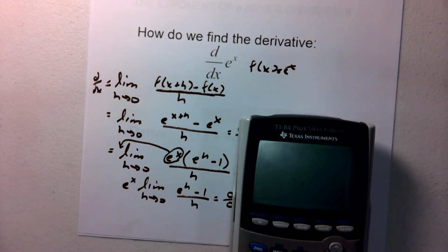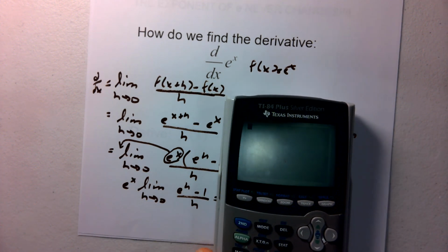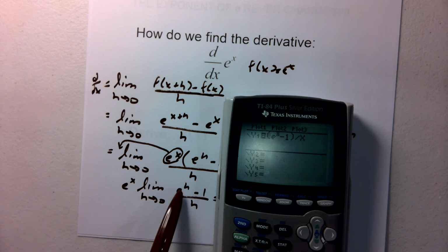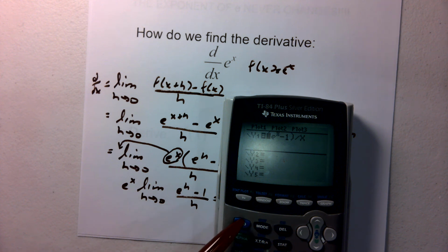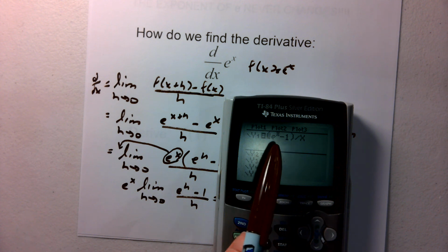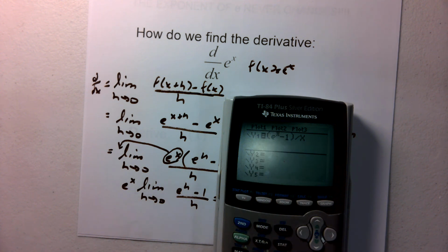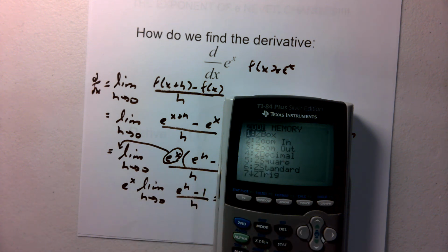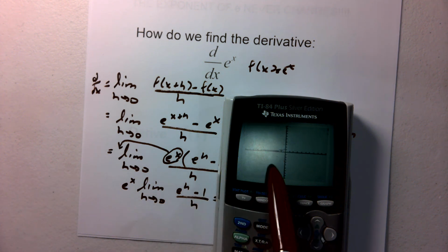So let's see if I can get my calculator to focus in on there. I'm going to go to my y equals. I've already typed in my function, e to the h minus 1 over h. Instead of h, though, my calculator recognizes the x variable. So to put this in your calculator, go to your y equals. You can do second, and then natural log down here. That gives you the e. Then you type in your x minus 1, making sure that numerator is in parentheses, divided by x. And we can graph that. I'm going to make sure I'm on a standard window, number 6. So here comes the function.